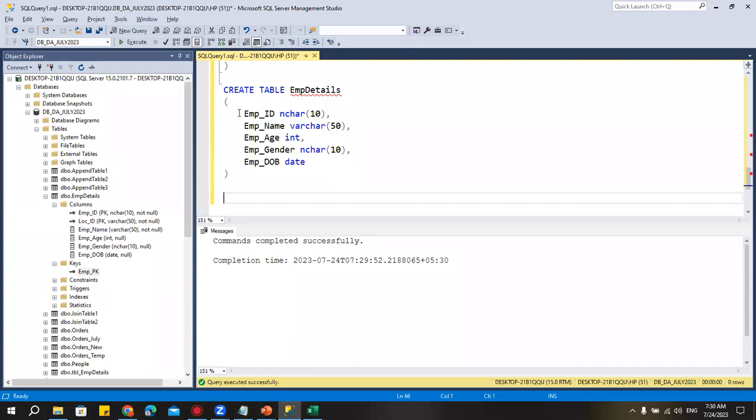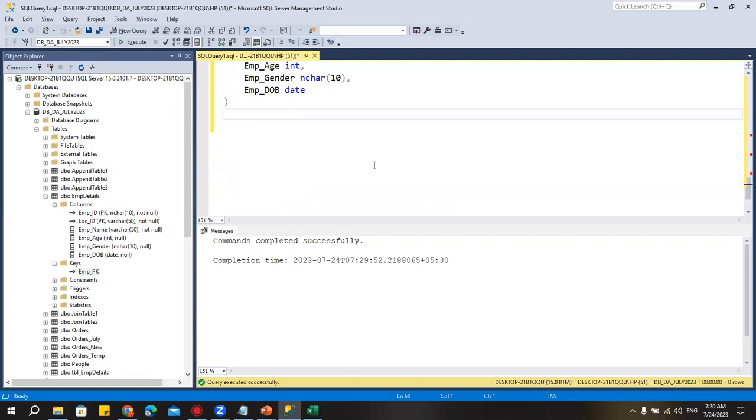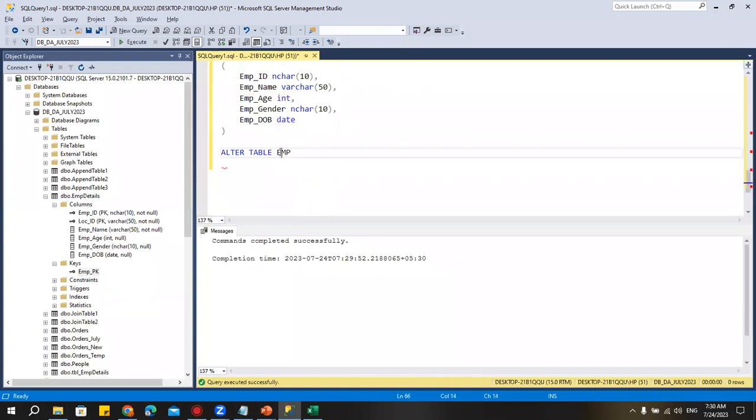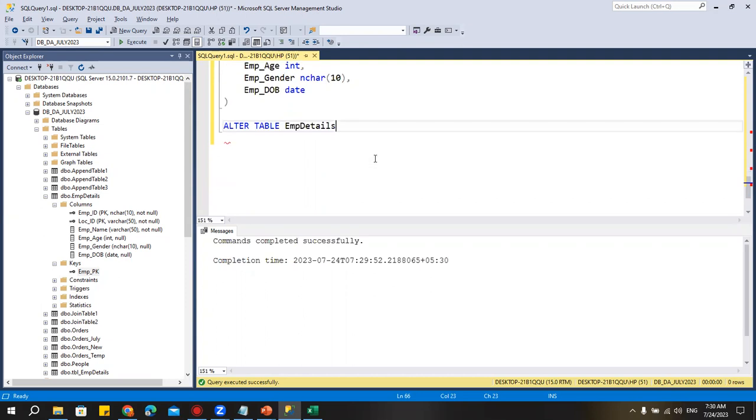Now I need to add a primary key for this employee ID column. I'll use alter table. What is the table name? Employee details. Let's copy this and put it. Alter table name.